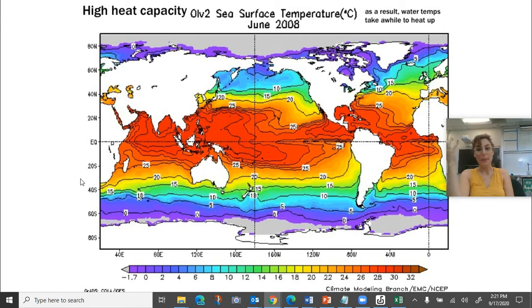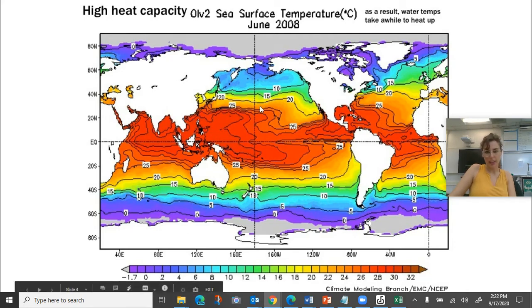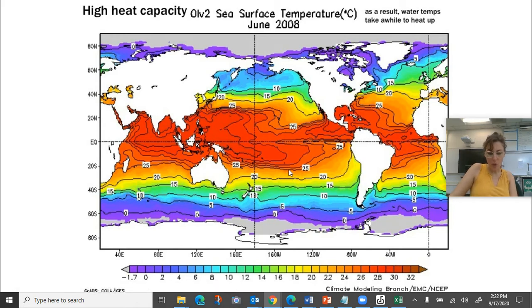So hopefully what popped out to you is that the land is white, right? You can see Australia here in white. So the land surfaces are white. And so all of the bodies of water we're seeing are represented in a color scale to represent surface temperature. Okay, so what are you seeing? Okay, so you're seeing that in the equatorial region, it's much hotter. Okay, there's much more energy at the equator versus the poles.